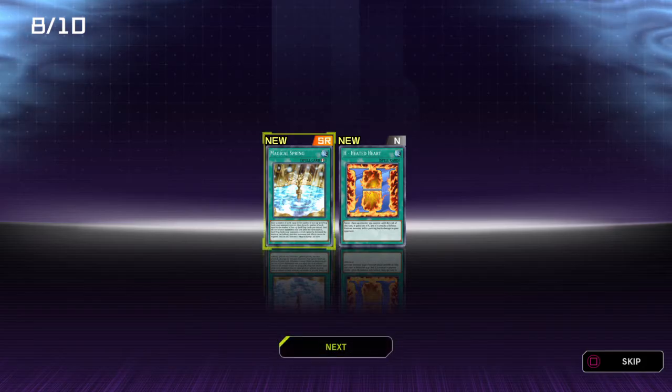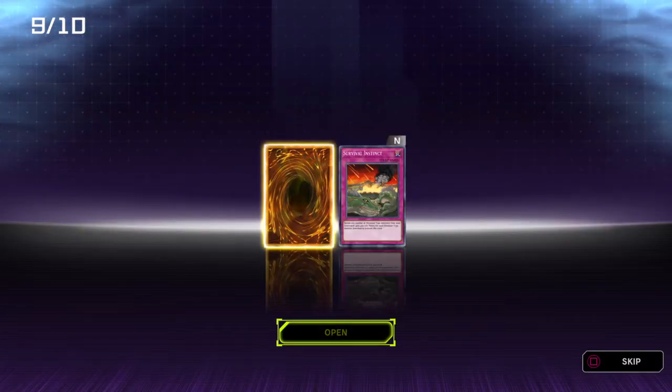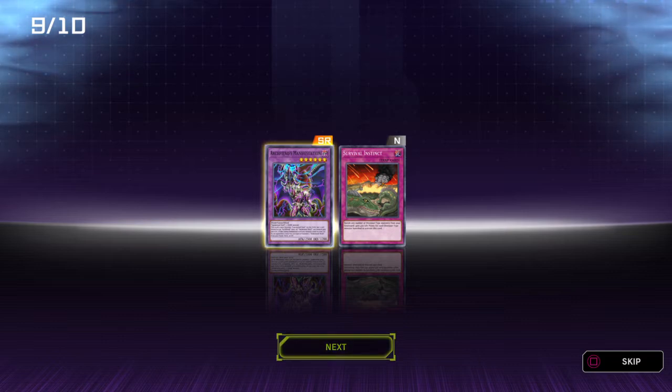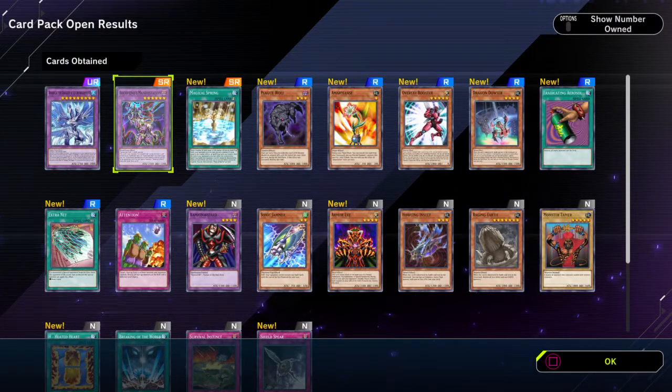Anyway, I got another super rare Magical Spring. So this one can draw you a lot of cards, but it is dependent on your opponent having face-up cards. And then you have to discard equal to the number of face-up spells or traps you control. But if you don't control any, you don't have to discard any of them. So it could be really good if your opponent has 5 continuous traps and then a field spell. You get to draw a potential of 6 cards, and then if you don't have any face-up spells or traps yourself, then you don't have to discard any of those. So yeah, it's a really nice number, but it's pretty situational.